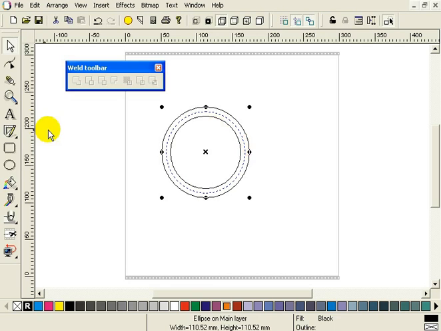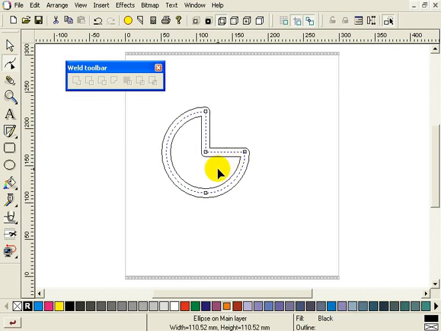Now the circle is selected and I can change it into a pie shape with the drag tool. And the expand stroke effect is automatically recalculated. You could, instead of using the right mouse button, also use the shortcut key Alt plus arrow down. Now let's look at a real world example. I will switch to a worksheet I have prepared.